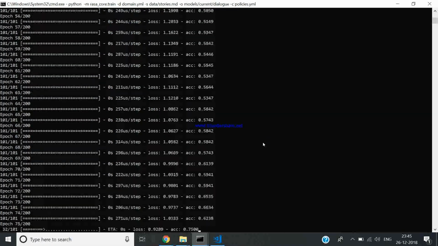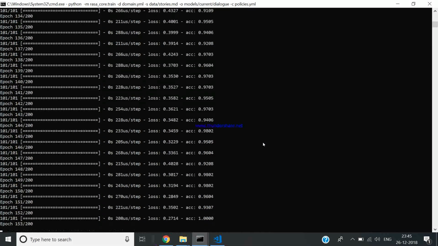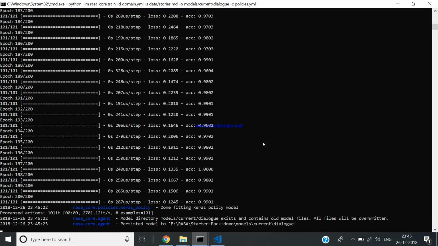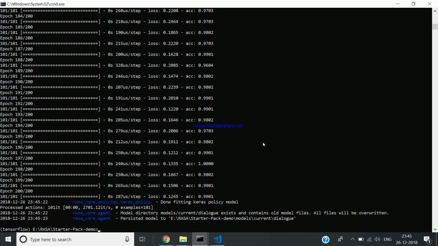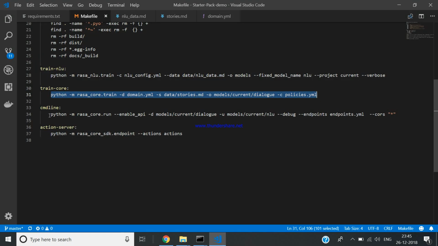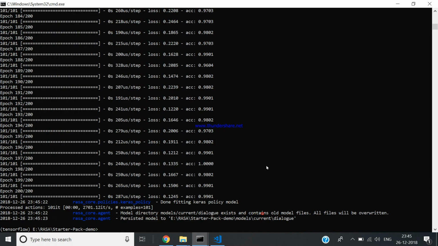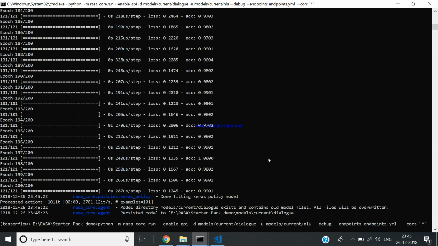So it'll create your story blocks. Okay, now it is ready. I'll go ahead and create a server to run the RASA core, and I'll enable the APIs so that I can access it with my UI, and I'll make the CORS open for all the endpoints. So I'm going ahead and running my RASA core.